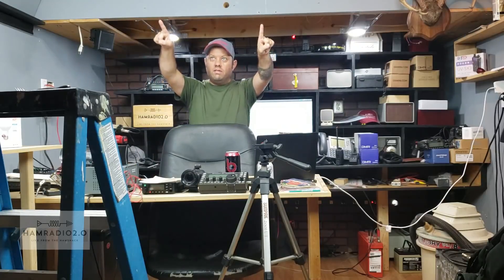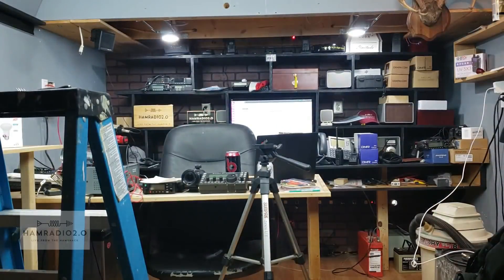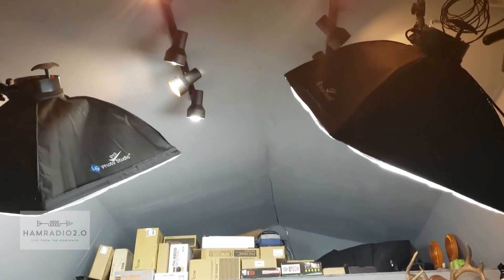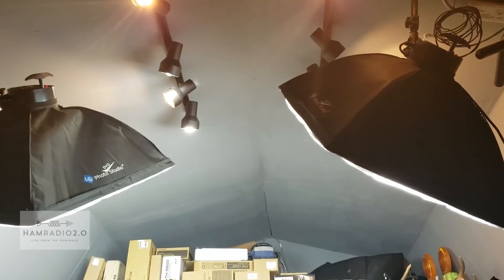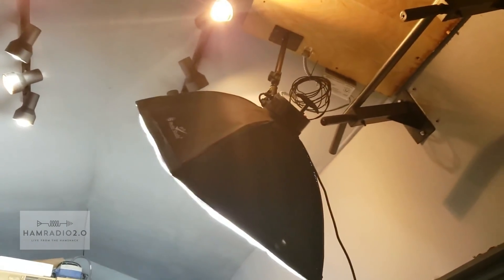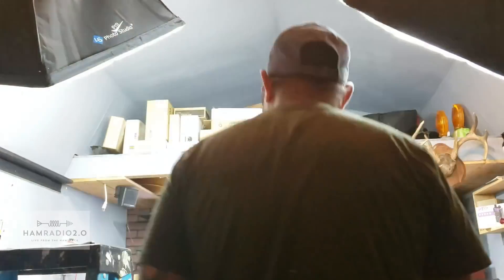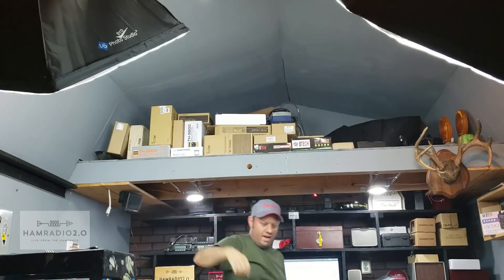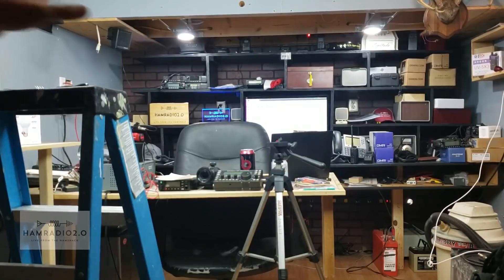I've ordered a new set of light boxes. You can see the light boxes there — they're attached to the ceiling, mounted to a couple of the studs, and can be turned on and off with switches. I've ordered another one for a camera that can pull down and point straight down, so I can have an HT or some new item in my hand and record it while the main camera is going. I can switch back and forth with Wirecast.